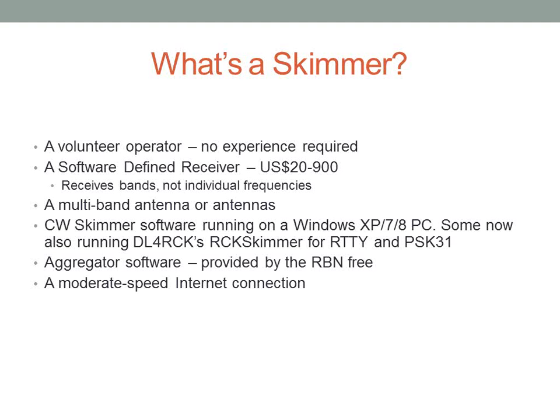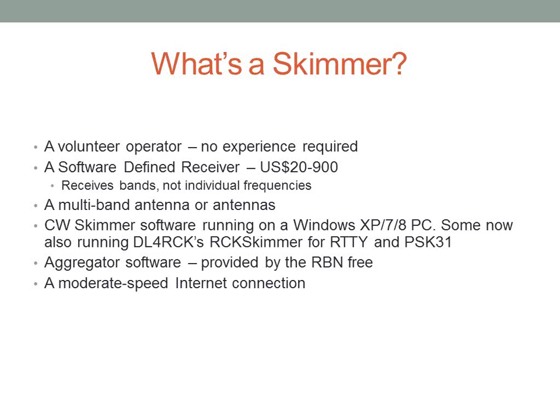Now, what did it take those 100+ guys to set up their nodes? Well, first of all, an operator, and a software-defined receiver of some kind that can range from a $20 single-band SoftRock kit to a $900 QS1R receiver, and all of these have one characteristic in common. They receive bands, not individual frequencies, with bandwidths of 48, 96, 192 kilohertz, and in the case of the QS1R, actually up to 7 bands of up to 192 kilohertz. That's quite a reach, as you can imagine.